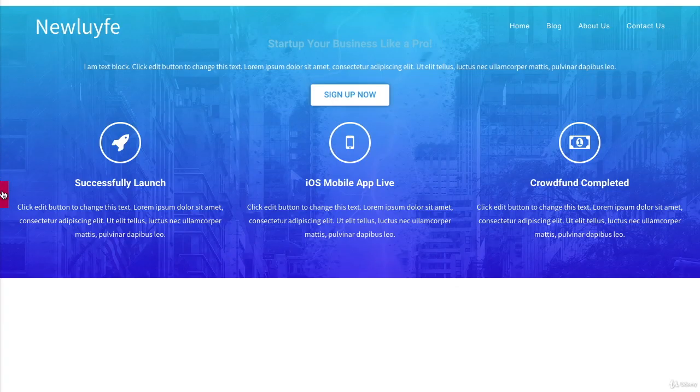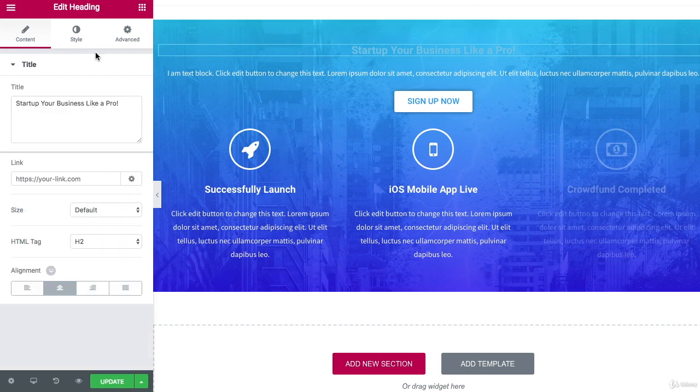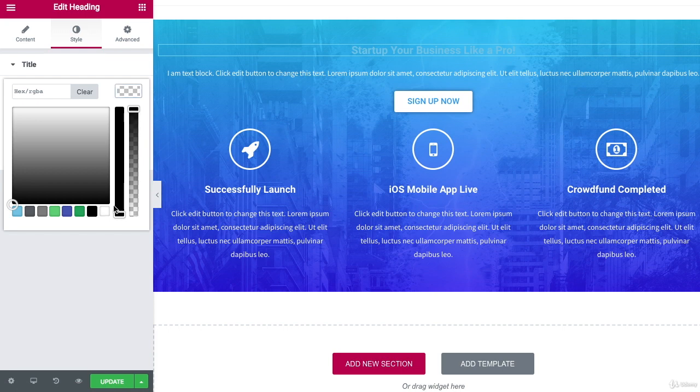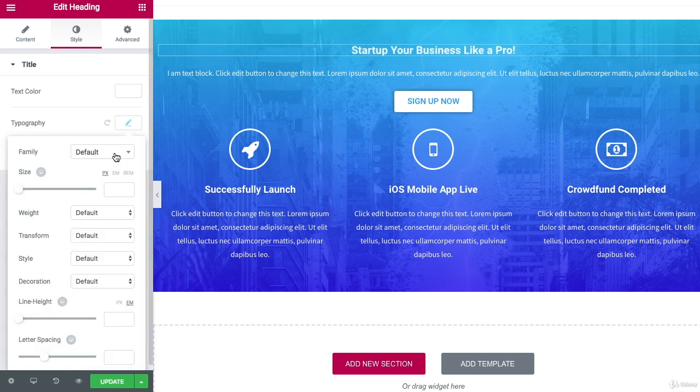So it looks nothing like the site I have because it seems that everything is too close. So let me go back. And I actually have to change the color here too, which I never did. So I'm going to go here, simply click on the blue option, go to Style, Text Color, go to White, open text again, go to Typography, change this to Source Sans Pro. Here we go.